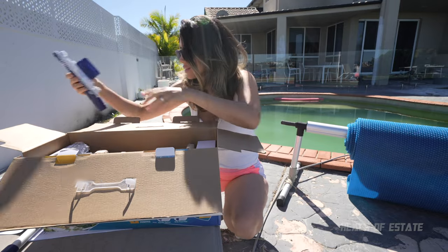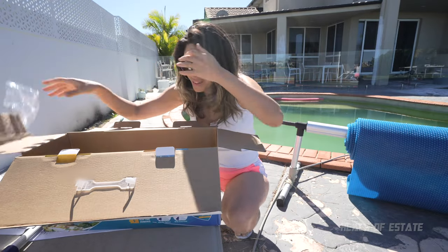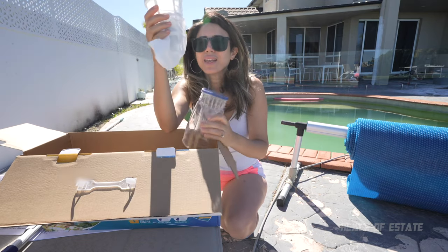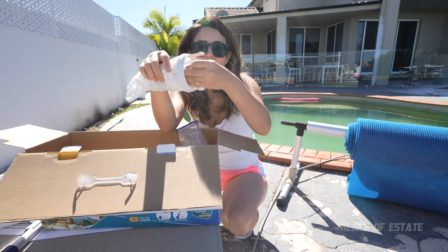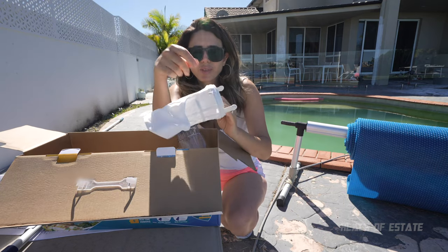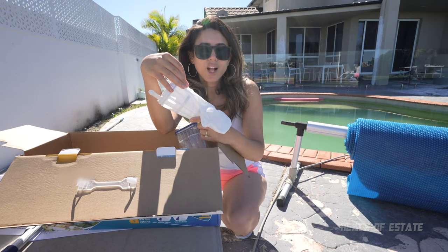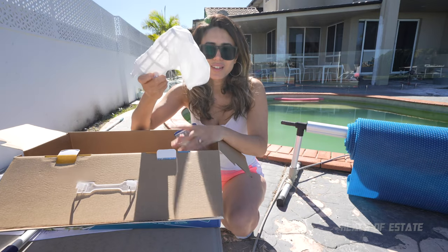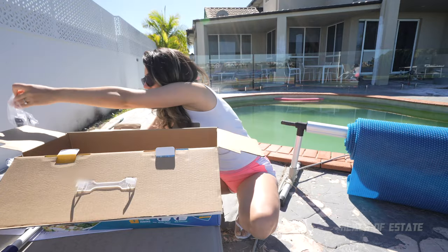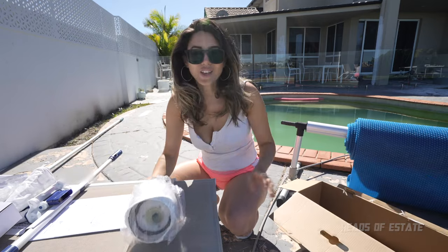We've also got the handle so you can hold it, which is nice and comfortable. I'm guessing that attaches onto the pool pole. We've got the head or the vacuum, and another extension piece. Let's just empty it all out. Oh my God, whoa, okay this is cool. So this is actually where the dirt gets collected. I have heard online that people don't like it because the holes inside the sock are a little bit too big, and so some particles are going to travel through and it doesn't collect the sand and the dust. It's got its charger and of course the piece de resistance, which is the vacuum itself.